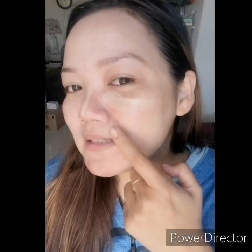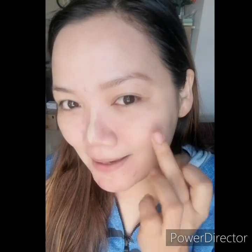So, lagyan din natin sa my eyes para pantay kasi medyo dapat pantay yung color nung outer skin dito tsaka syempre dun sa my eyelids. Yung ganitong angulo, oh. Ang kinis. So, it's time for this part. Ito kasi na-start ko na siya i-blend kanina. So, now we're just gonna continue with this. So, cover natin yung redness again sa my nose. Oh, di ba? Pantay lang natin. May freckles din ako dito eh. Pero, yan, nakakover naman siya. Ayan na yung freckles.